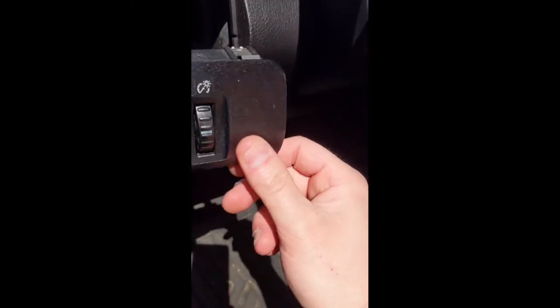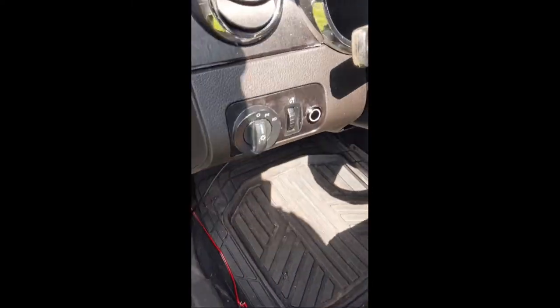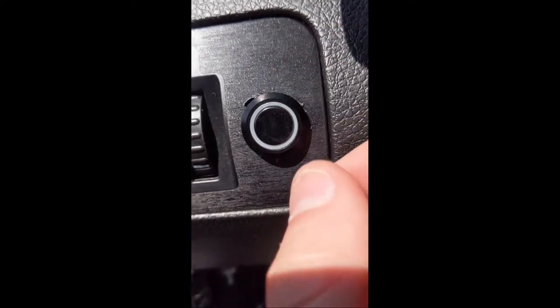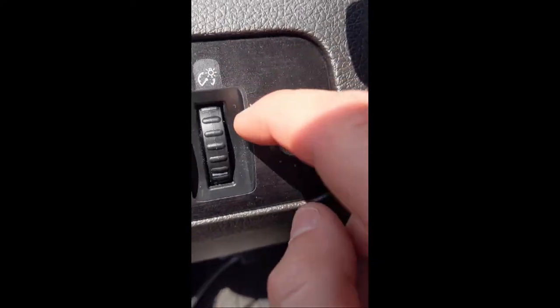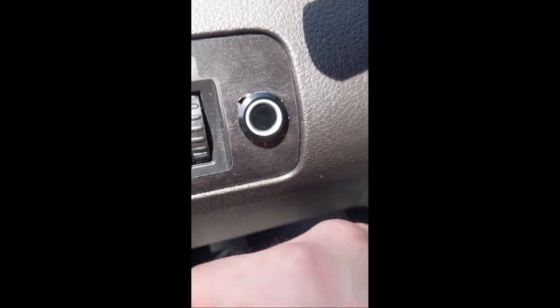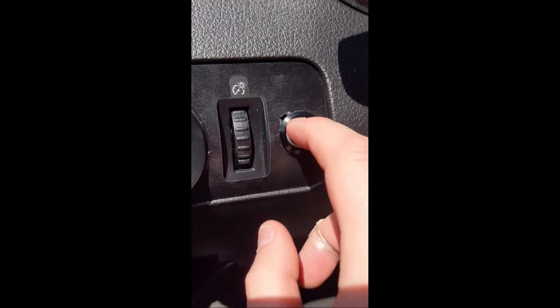I think we're going to drill out for that — I think there's enough room there. Let's go ahead and get drilling. Alright, so it's not perfect but I still need to clean it up — clean the edges up, clean the decal up. As you can see, when I was cutting it, a piece actually snapped off the plastic, and I don't like that. I like to have stuff clean, so we're going to figure out something — maybe get another decal that just covers it so it's more flush and clean looking. But this is it — we just press it to turn the idle chop on and off. I still got to wire it up, but I'm waiting for some stuff before I do that.